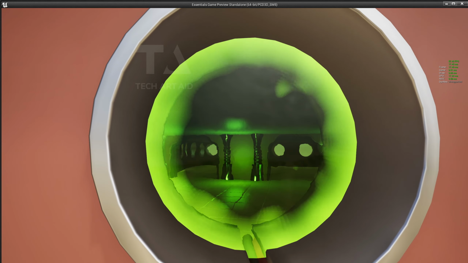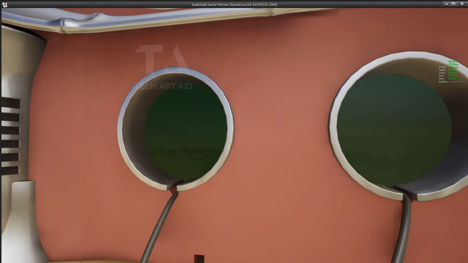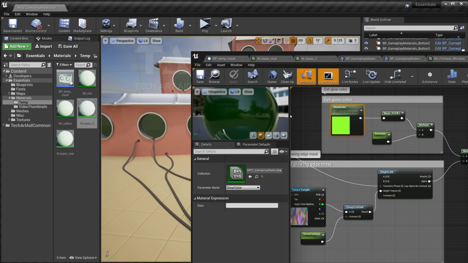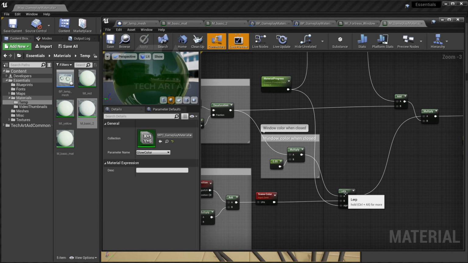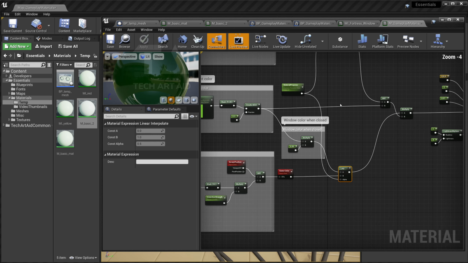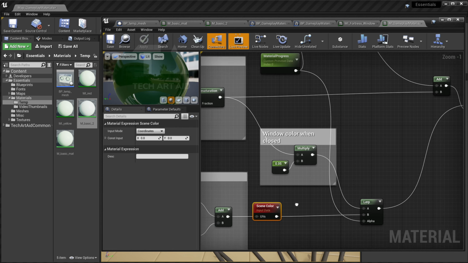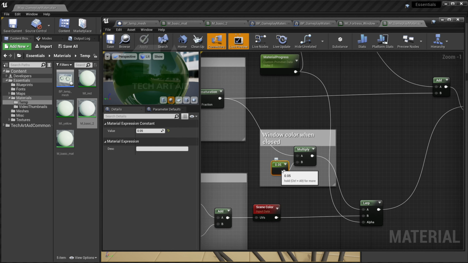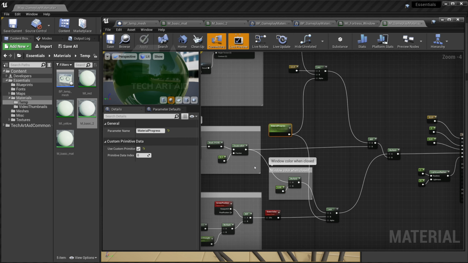But there's also transparency of the window. This one is transparent, while this one is not. And that's also controlled here by a lerp using material progress between 0 and 1. It either reads the background behind it, or it sends a flat color at value 005. Everything controlled by a single float.